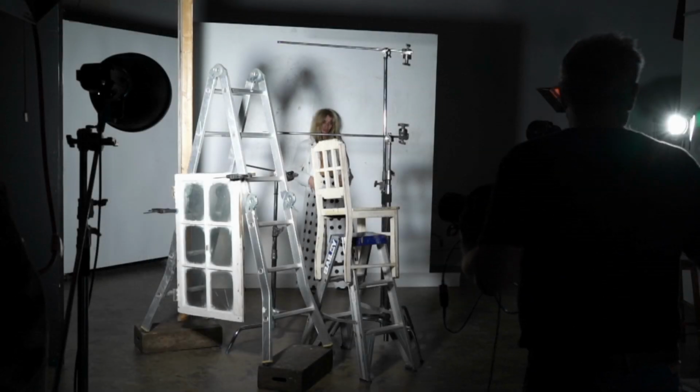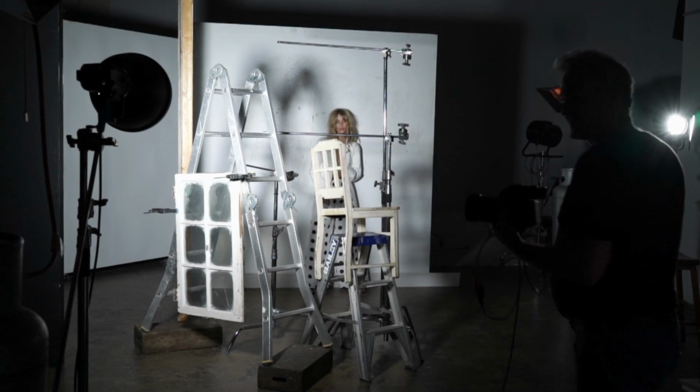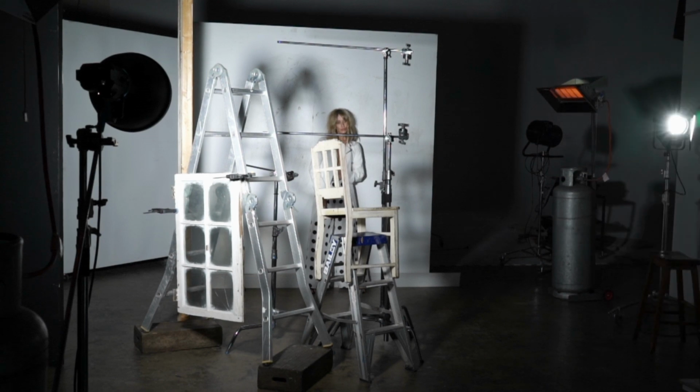And I'm going to shoot her on this, but I'm going to also change up a couple of things. So the first thing I'm going to change up is I'm actually going to shoot. Hang on one second so people can see what you mean. But then they're going to need to see the picture. Yeah, that's fine. That's right, you'll have to flick it. I just wanted them to see what you meant when you said that.